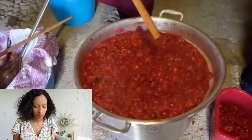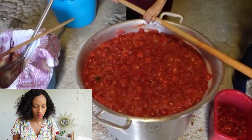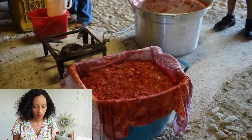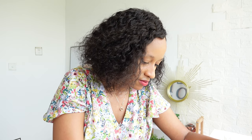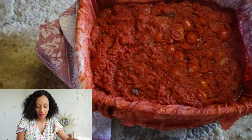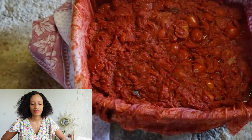The tomatoes are cooked over medium-high heat, which allows them to start breaking up and releasing their liquid. Once experts decide it has reached the right consistency, the tomatoes are then drained using a makeshift drainer — a crate with an old tablecloth on top — where they rest for about 20 minutes.